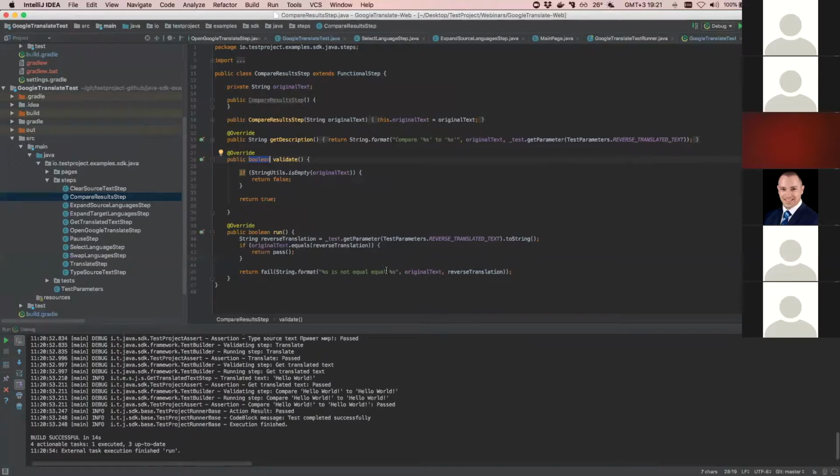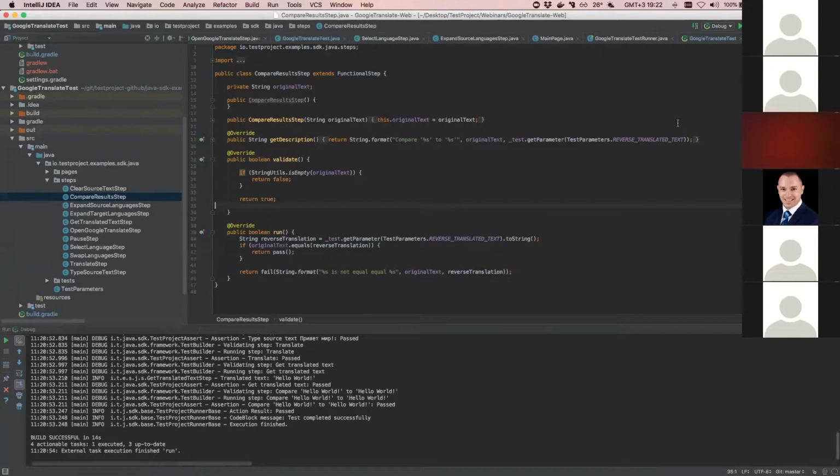So in case of failure, if these two values were not equal, the fail function is actually sending some kind of a message about the failure back to the reporting mechanism. And we will be able to see later in the report section that all this information has been reflected, and you can easily track what was the exact reason why your automation has failed.